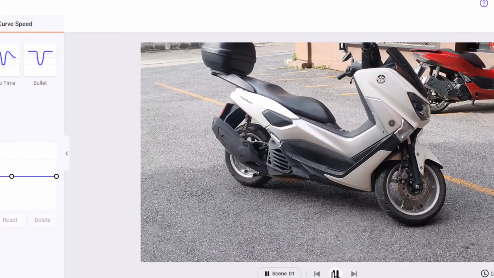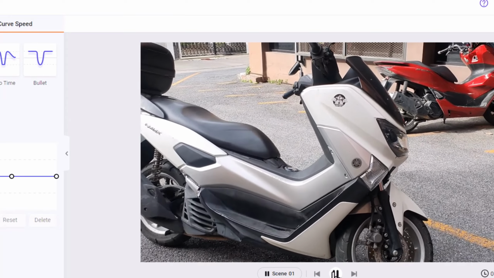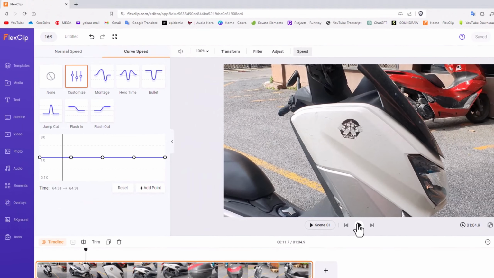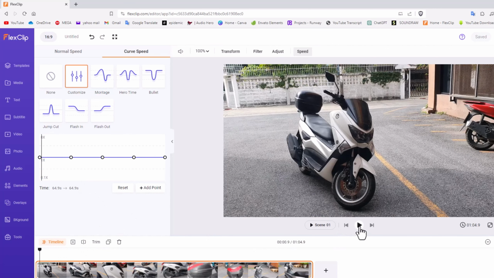Now what I can do, I can make it so that as I walk to the bike or zoom into the bike, I can ramp up the speed, ramp back the speed, in other words go up and go back down. And that's the good thing about speed ramping, you can have your variable changes. So let's have a look at that again. So probably the walking part could go a little bit faster.